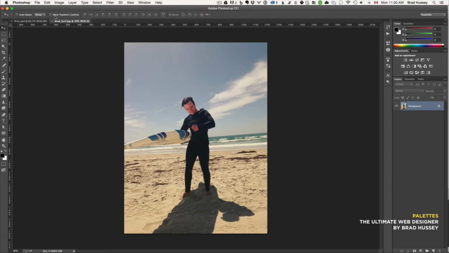The options palette will change depending on what tool you choose. If I choose the marquee tool, my options will change. That lets me feather the selection and choose the style. If I'm using the lasso tool, I can change the different types of selections. If I'm using the crop tool, I can change the ratio. I can clear the crop, and so on and so forth. With the brush tool, you can choose the different brushes.